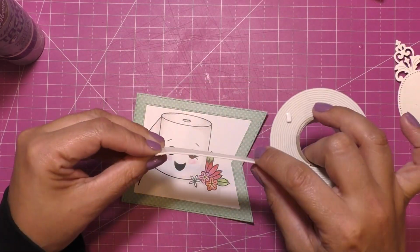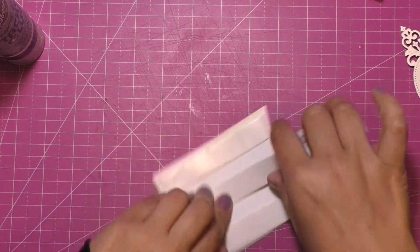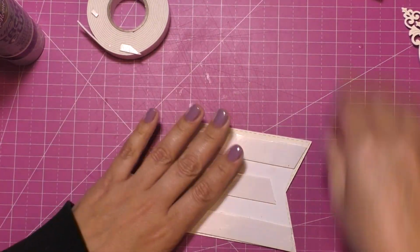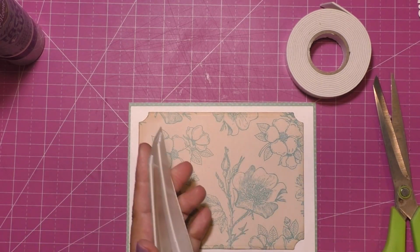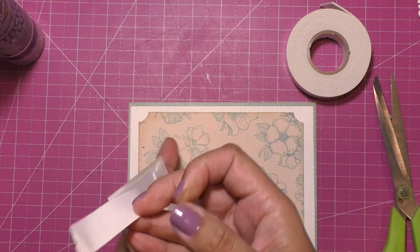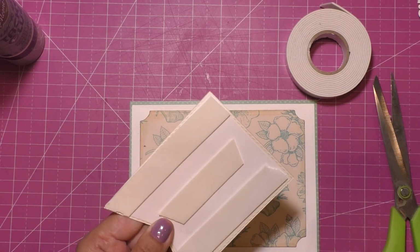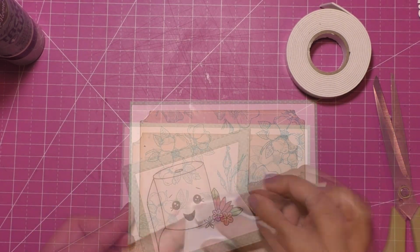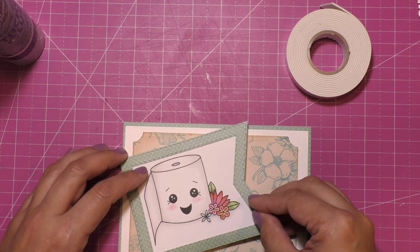Using some foam adhesive, I decided to pop up the tag a bit. So I just go ahead and I put it as much as I can, since this will be mailed. And the thickness of this foam tape is not so thick that it will give me a problem when mailing it. They usually don't charge more for it. I just place it in my mailbox actually, and that's where they take it from.